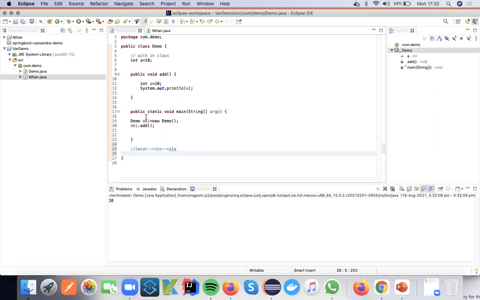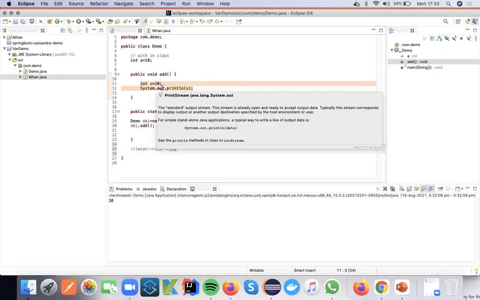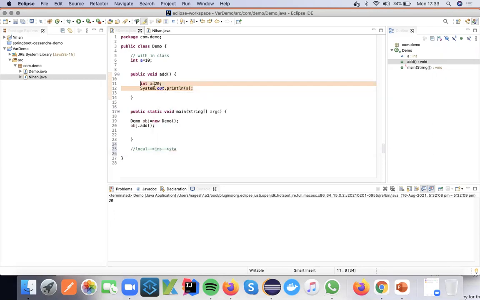When you write some specific statement, some line of code, in that line of code you have to use the specific variables that you have declared inside the method. So the JVM always looks for the specific variables, whether they are present in this class or not. If it is present, it will use the value of that specific variable that is present in the class.